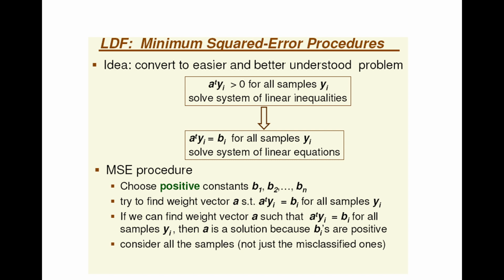Now what we are trying to do over here is find out the value. A criteria needs to be there, and it should be decided in such a way that your weights are correctly assigned. What is your W? W is your orientation. The orientation should be correct, and the distance from the origin should also be correct. The distance from the origin is your W naught. These two decisions have to be done correctly, and for that you require a criteria. What criteria can you choose? You can choose a mean square error procedure.